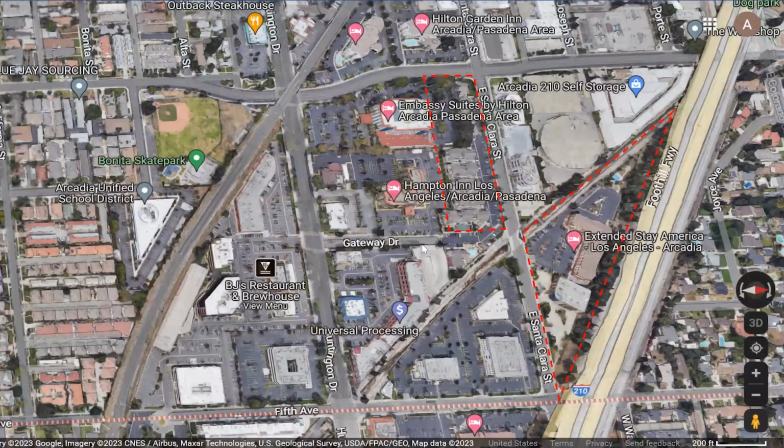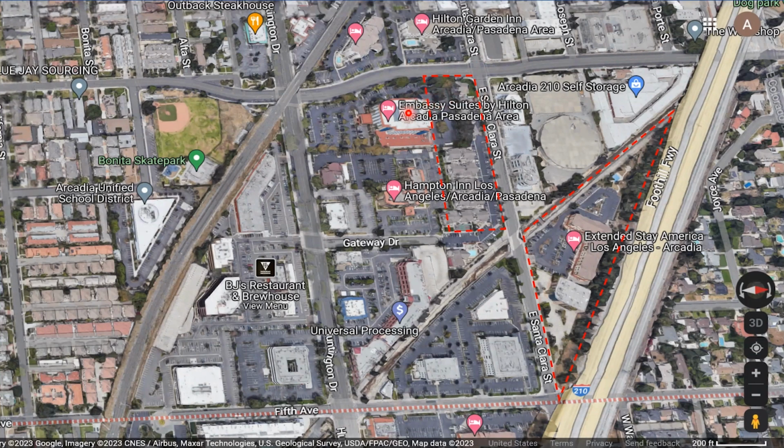Here is another historical project that I did. This is the city of Arcadia. Those of you that are familiar with Southern California, city of Arcadia, here is the Foothill Freeway, which we call the 210 Freeway. And this, I believe, is Santa Anita Avenue. And this is Embassy Suites Hotel by Hilton at this time.